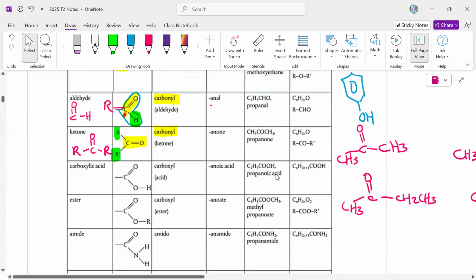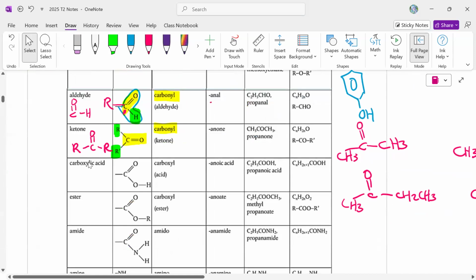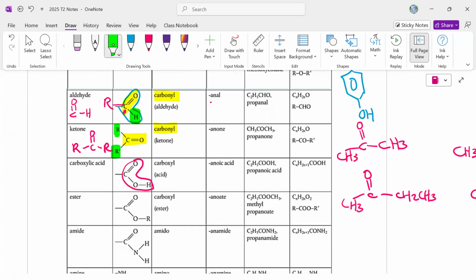Okay, so that's it. Next one, carboxylic acid is the class. The functional group, the COOH we have seen in acid-base, which is always a weak acid, is called a carboxyl. A carboxyl is a weak acid, an organic acid. Now, if you look carefully, what is on here could be an H or a C. Let's say it was a carbon. So you can see the COOH is going to be part of the carbon chain. And because it's at the end, it will always be number 1.